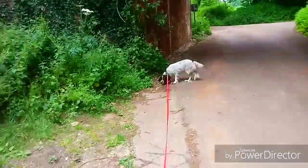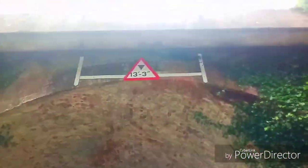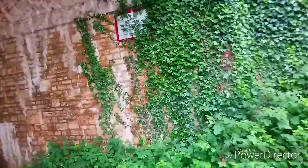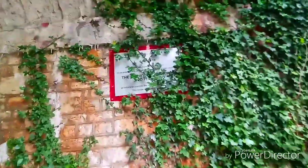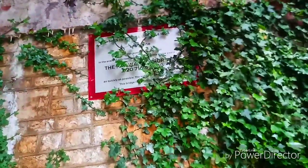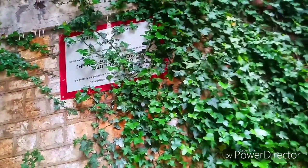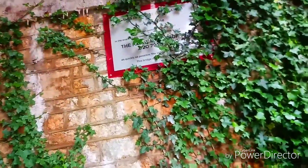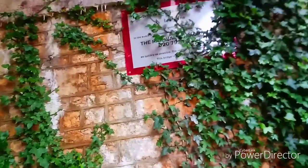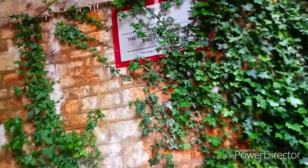Now, I'm just going to have to get the dog in a sec. Come on, there we go. Right, because there might be a car coming around the corner, but this is under the railway bridge. If we have a look at the sign over here, you can barely see it, but it's quite hard to read. This is something, Bridge Bay E4454, between Axminster and Honiton. In the event of any road something, the bridge please, I don't know. But then it's got the address and all that.